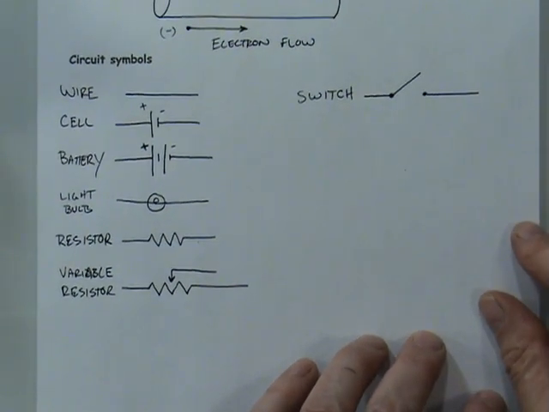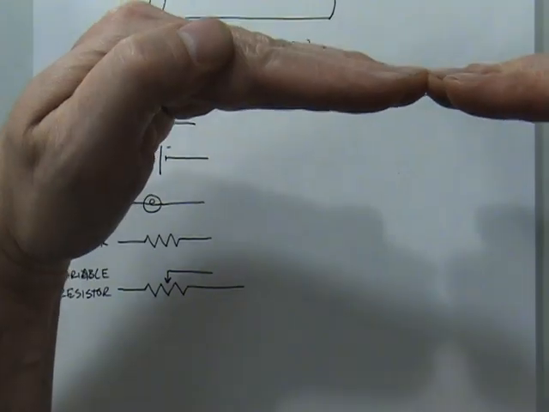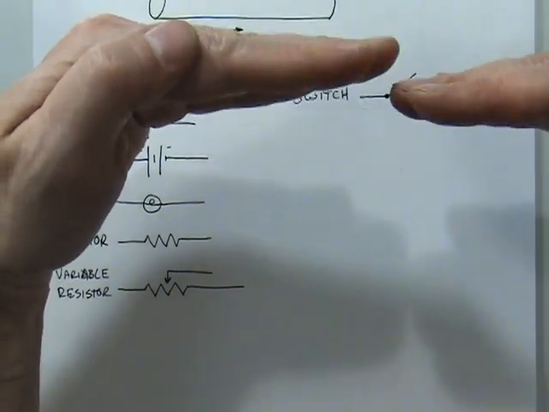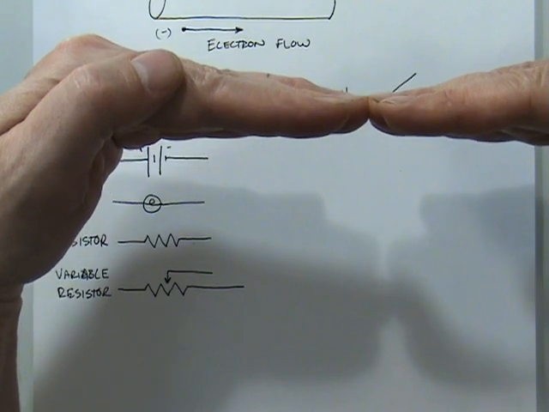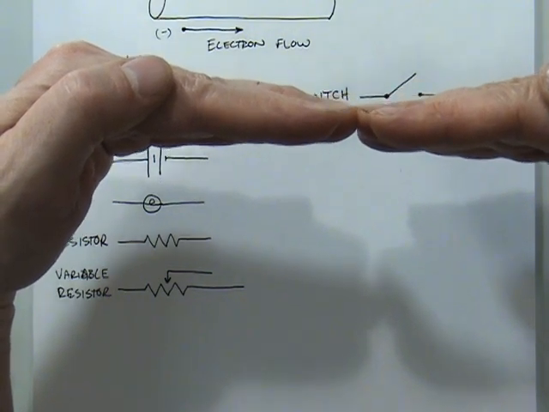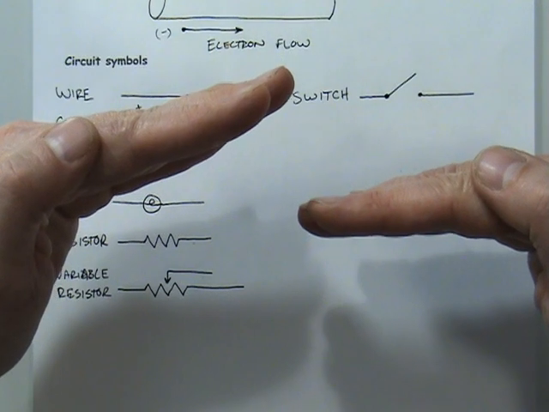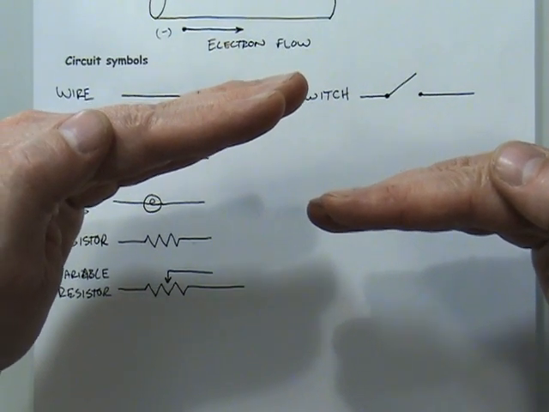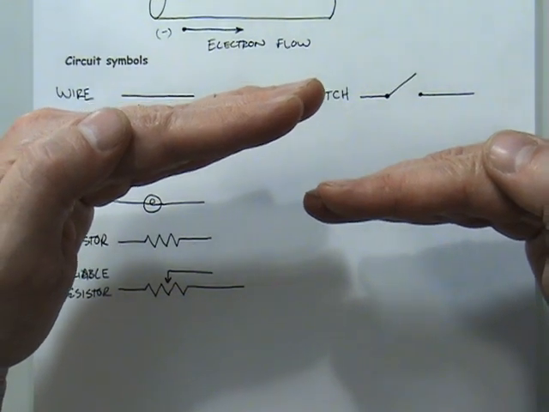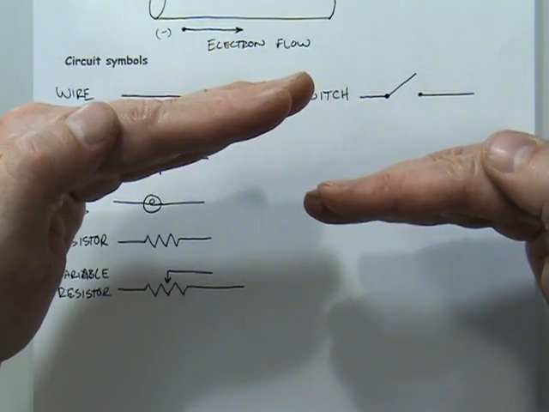This is how the switches work in your house. They essentially have a point that is disconnected from the wires. Right now, this would be if the switch was in the on position, and the current would be flowing through my hands right here. But if I want to turn off the object, I'll break that connection. Now the switch is open. Now current can no longer flow because it's not a closed circuit anymore. It's not a loop. So because it's not a loop, the current will stop flowing.